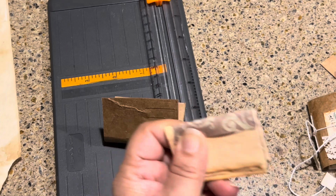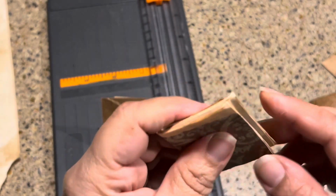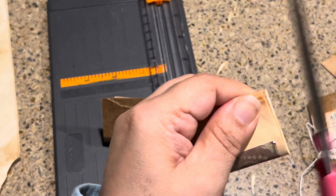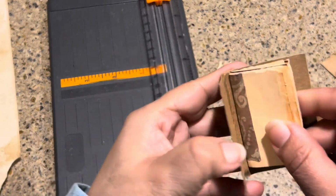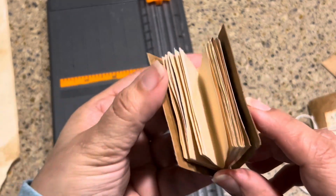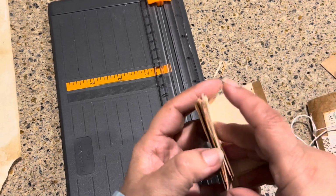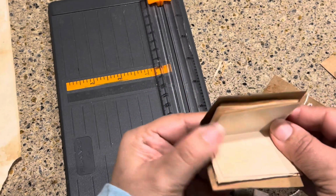Okay, so from one sheet of paper, I'm getting a pretty thick journal size. And yes, I know that all the papers in there are not exactly the same size. I don't really worry about that too much because I don't mind a variation. I think it adds to that kind of rustic look. But check that out, that fits perfectly. Isn't that great? If you were just to leave it the way it is, I think it would look beautiful, and you don't even have to add the little junk journal components in it. But why stop there?